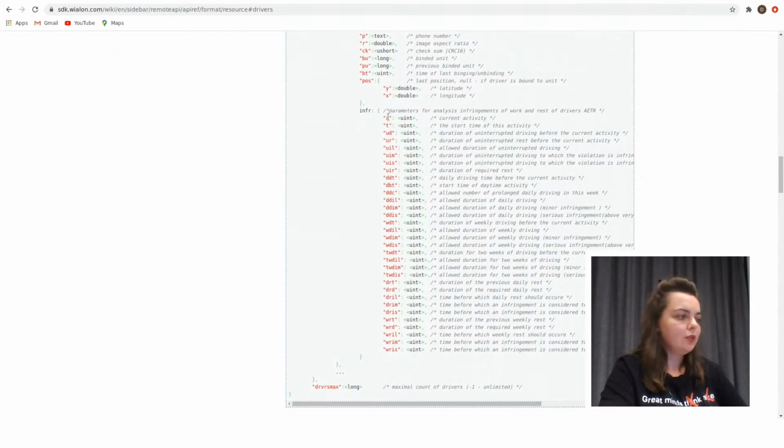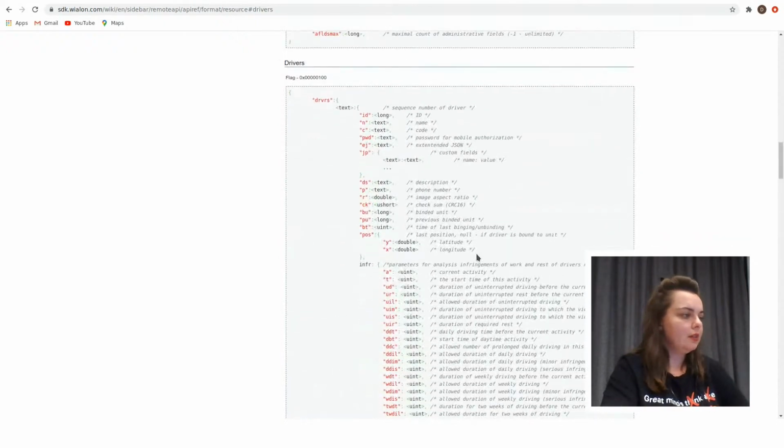And all these parameters are calculated on the server side, on backend. So you just get the current activity, the start time of this activity, and there are other parameters which you can use in your calculation in your web app.